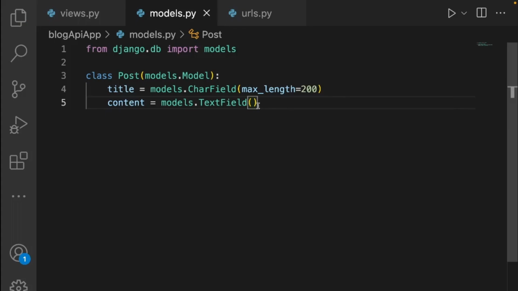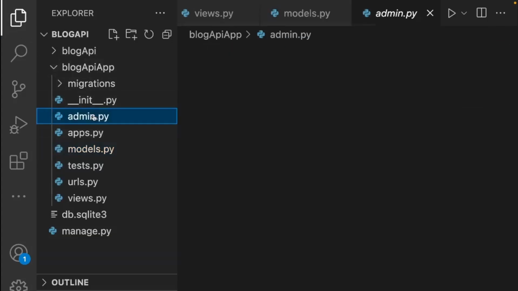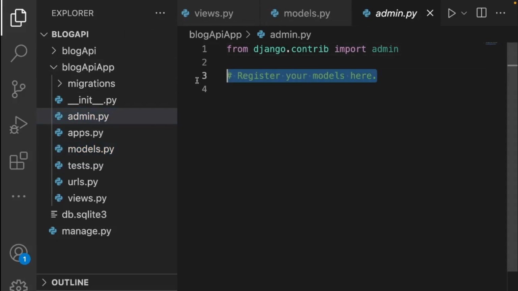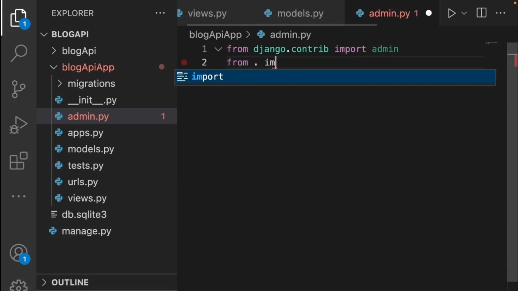The next thing that we need to do is now register these models in our admin.py file so that we can actually view this model in the admin dashboard that Django is going to provide us. So let's go to the admin.py file, and then at the top here, we're going to say from . import models.